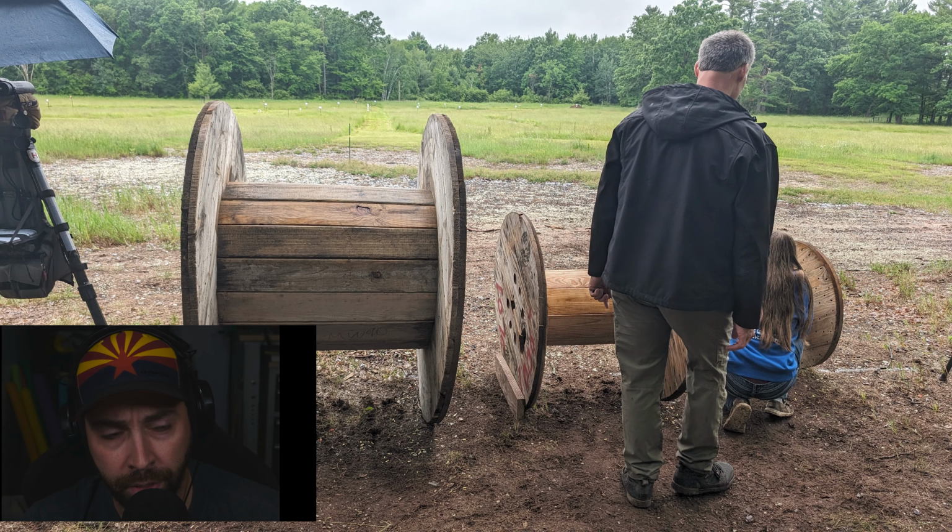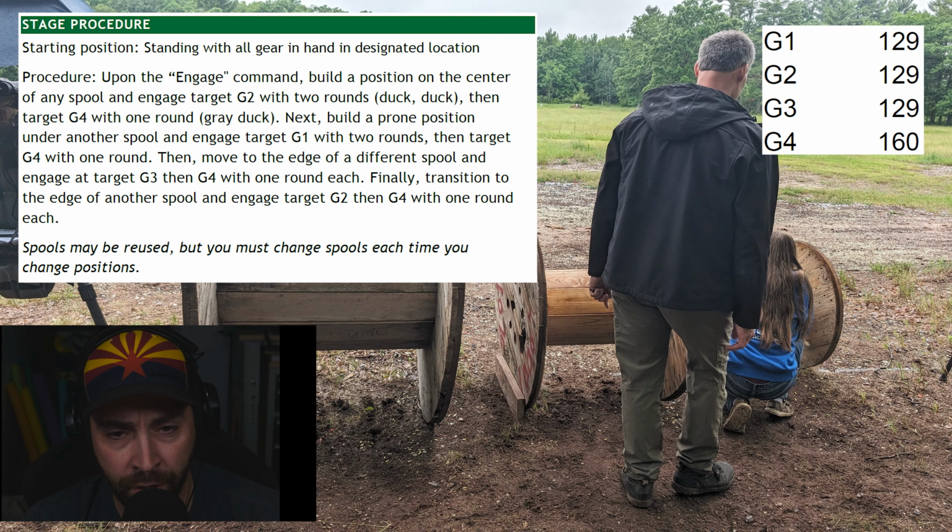Next up, we have a stage with three spools. The target engagement was as follows. Build a position on any spool, the center of any spool, engage target 2 with 2 rounds, and then target 4 with 1 round. Then build a prone position under a different spool, engage target 1 with 2 rounds, then target 4. And then move to the edge of a different spool, engage target 3 and then 4. And then move to the edge of a different spool, engage targets 2 and then 4.